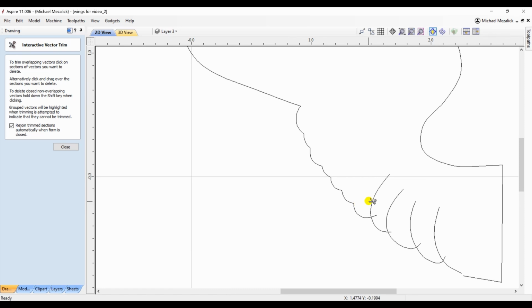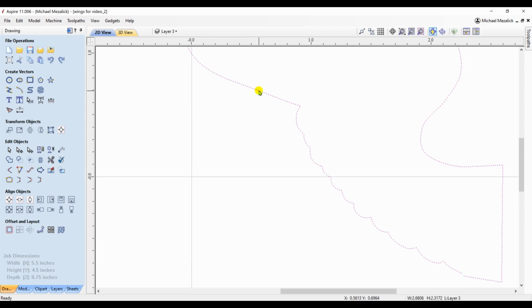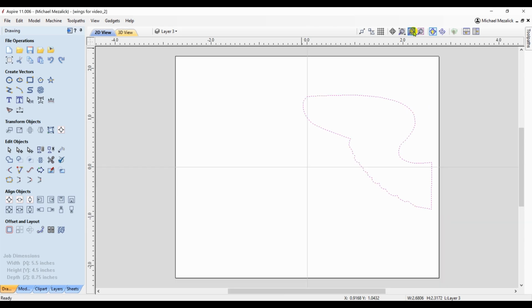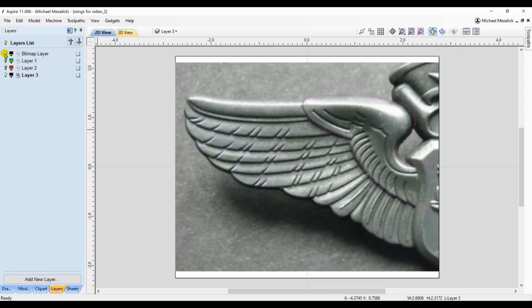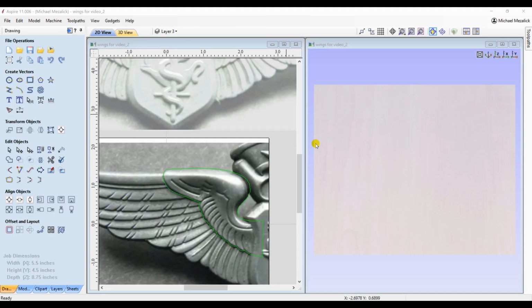I know I could have simply drug the scissors around, but I wanted to show you the clipping action that happens. Once that's done, I want to make sure it's a closed vector, so I join it at a common point. That's my bounding vector. And you can see how it fits well within the bitmap itself. Changing the color will always help you see the vector itself. So let's get started creating the component.